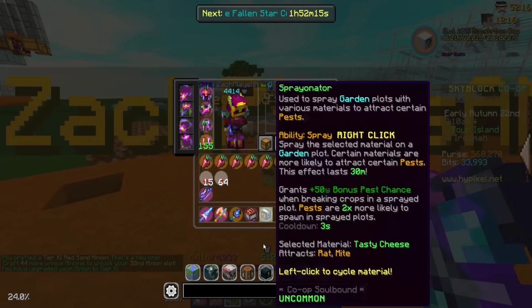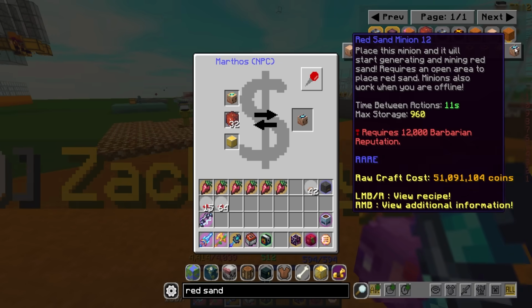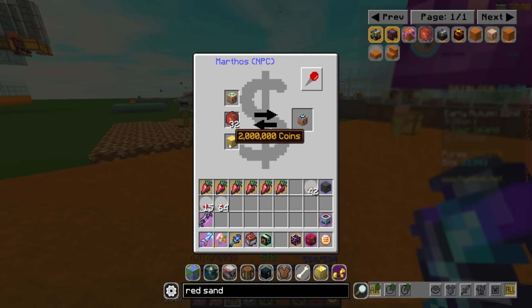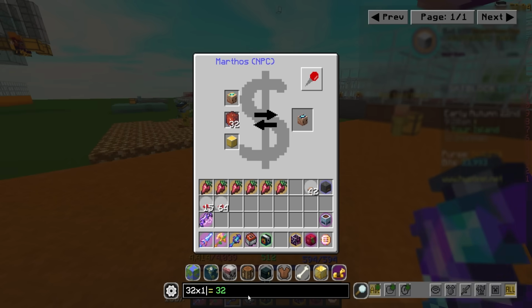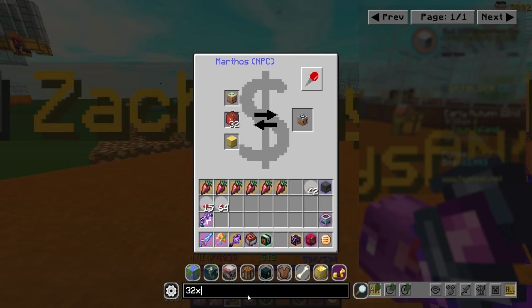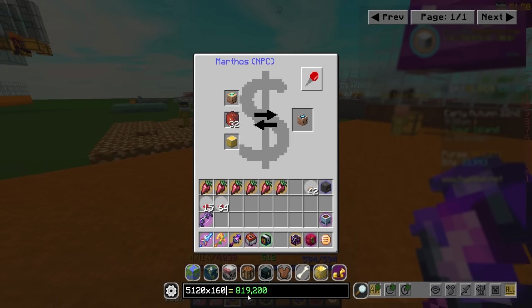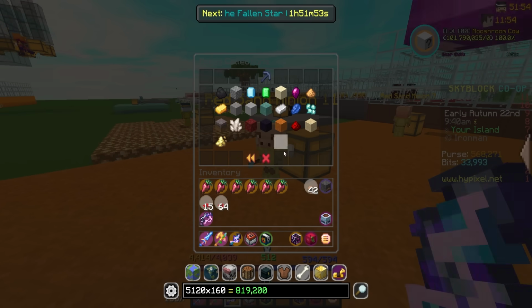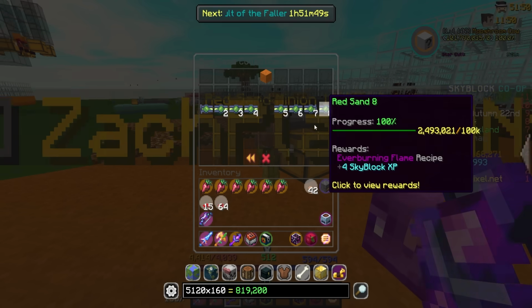And there is a tier above this, if I'm not mistaken. If we search up Red Sand, go to the minion, there is a tier 12. Yeah, it wants half a stack of Enchanted Red Sand Cubes, which is, let's do the math on how much Enchanted Red Sand that is. 5,120 enchanted red sand, which comes out to 819,000 regular red sand. And if we look at our overall collection, yeah, that's a good portion of how much we've made in total.